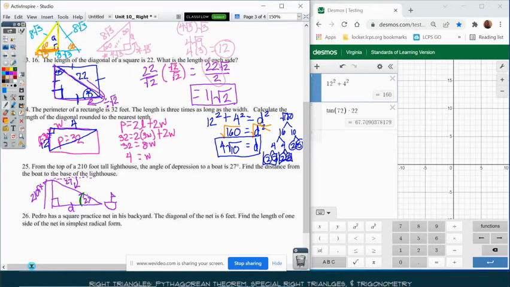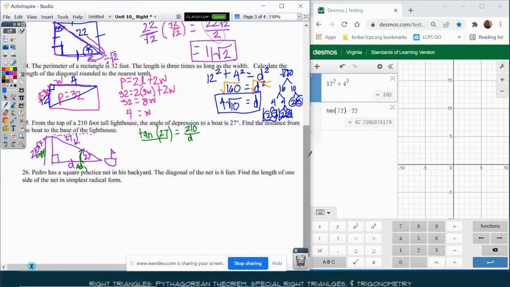From that angle of elevation, that'll be my reference angle. 210 is my opposite. The distance that I'm looking for, d, is my adjacent. That's going to need a tangent function. So we set up the tangent of 27 equal to the opposite over the adjacent, put it over a 1, and cross multiply. 210 times 1 makes 210. Tangent of 27 gets multiplied by d. We're going to divide both sides by the tangent of 27 so that we can cancel and isolate the variable.